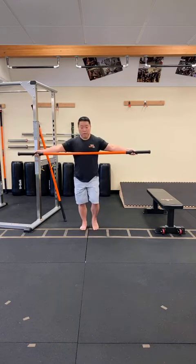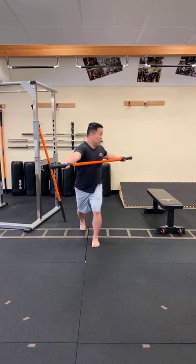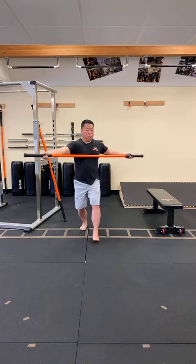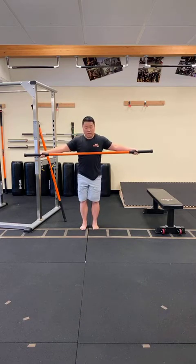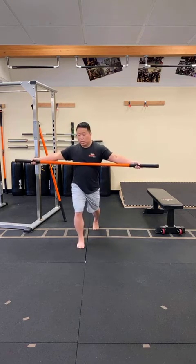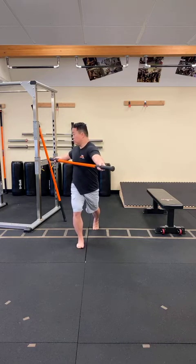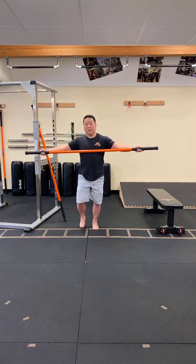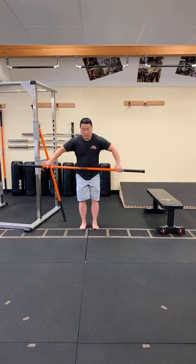One more time. Left foot forward. Turn to the left. Try to rotate a little bit more. Try to keep those hips facing forward. Back to center, and we'll get to the right. Step forward with the right foot, rotate to the right. Pull that stick apart, try to turn just a little bit more. Back to center, and relax.